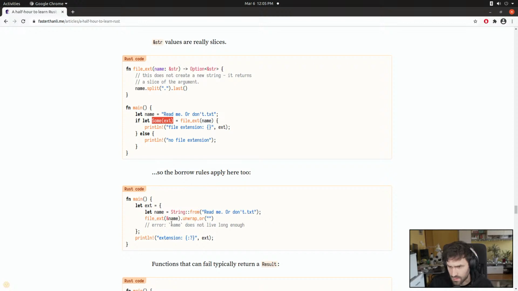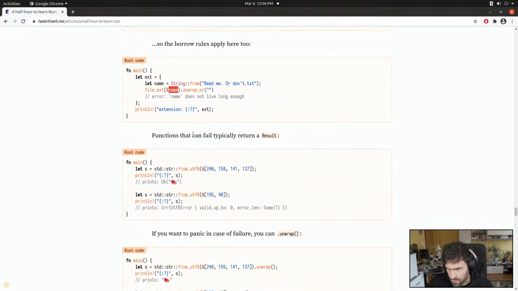Borrowing rules, yeah, it's gonna fail because this string is now dynamically allocated. And it's not good for these type of things. Yeah, okay. Function that can typically return a result that can fail. What?